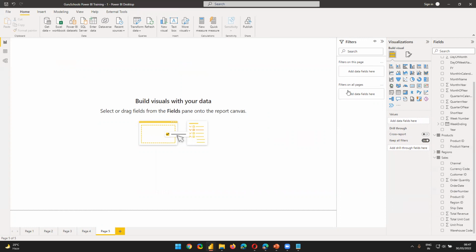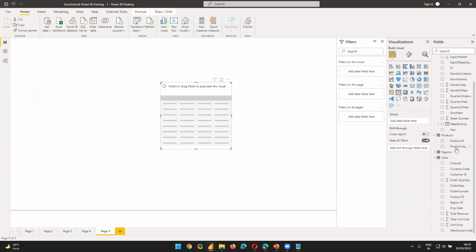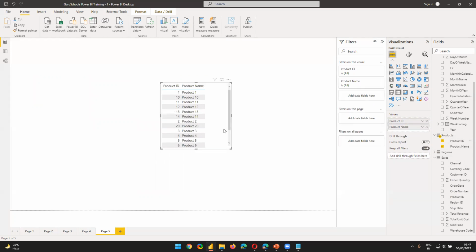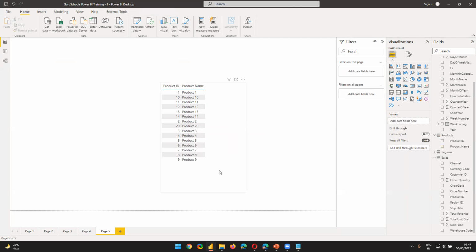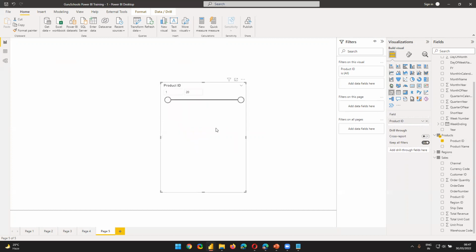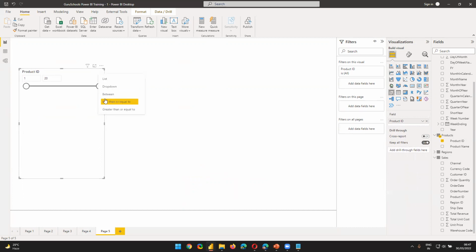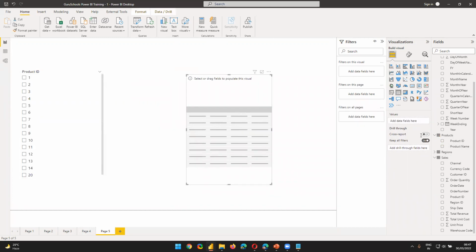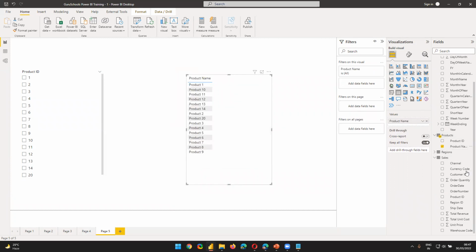I'll create a table again: product name, product ID. Sorry, this is just a product ID. I want it as a slicer. I'll keep it here. Now I'll create a table which has product name and also a product ID from here.